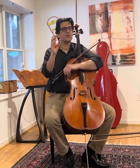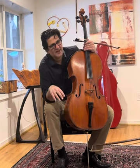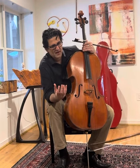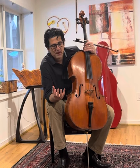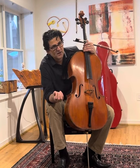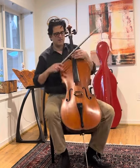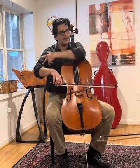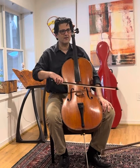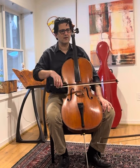Now, the articulator. Imagine that your fingers are not just hanging and moving the bow. They're actually articulating the bow. So a down bow, put your hand like this, and imagine that you're holding a living heart. So it pumps in, out, in, out. And what pushes it in and out is your thumb. So instead of in and out, we're going to say down, up, down, up. Now, put the bow on the cello, hold it, hang on an imaginary chair with your elbow, and pump your heart down, up, down, up.